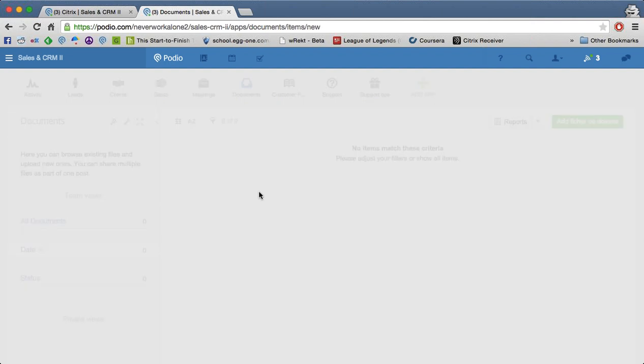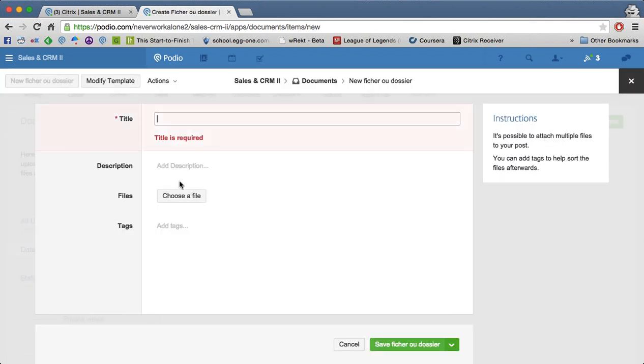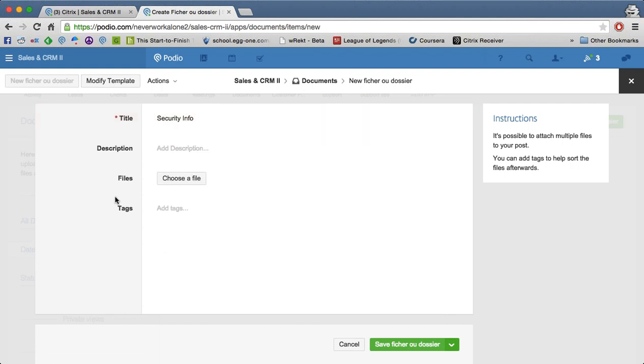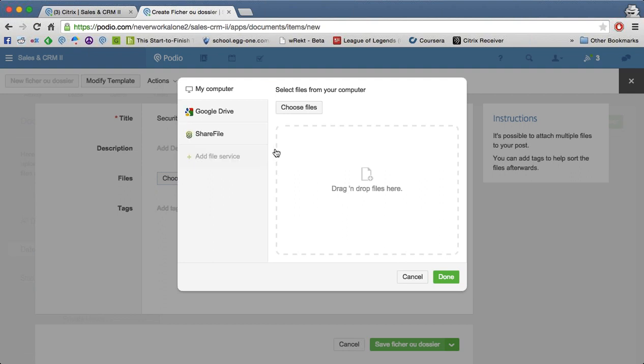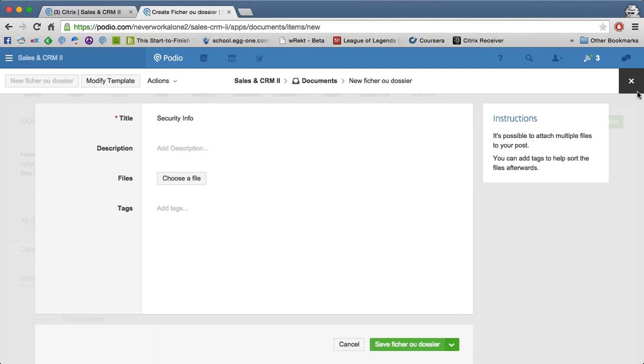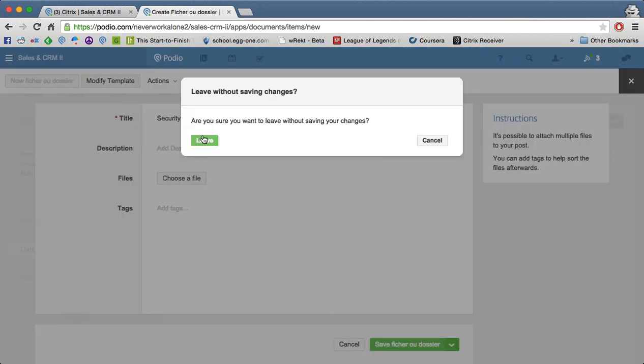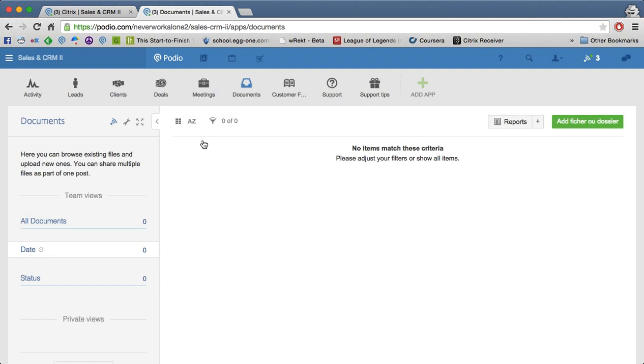So you'll add a file here, and you just click choose a file and pick here. If you've linked any of your file services, you'll see them here. Or if you haven't yet, you can click this add file service and add a new one. And you can just add files from here. That just makes it easily accessible for your team. If they're on the phone with a client and they just need to send something really quickly, this gives them a good place where they can easily search and find files.